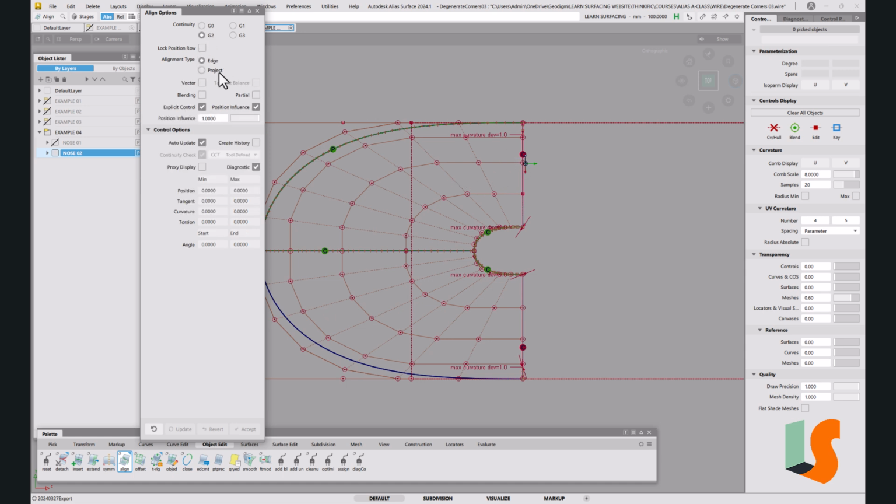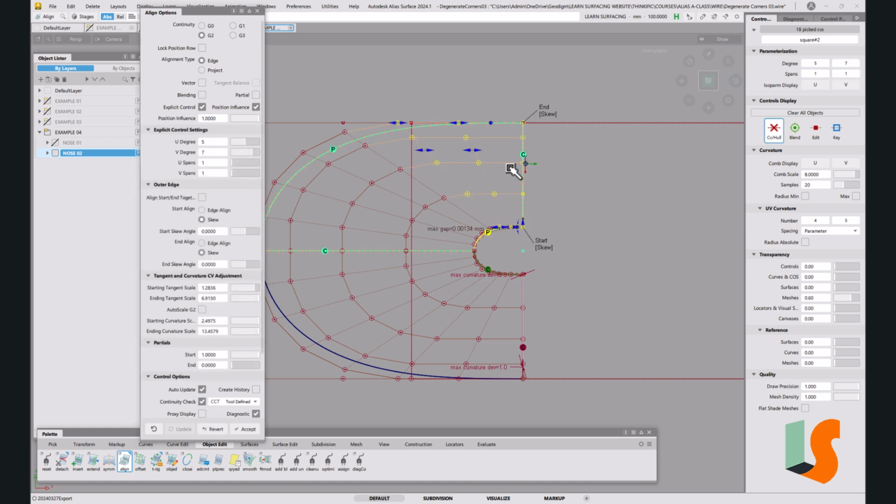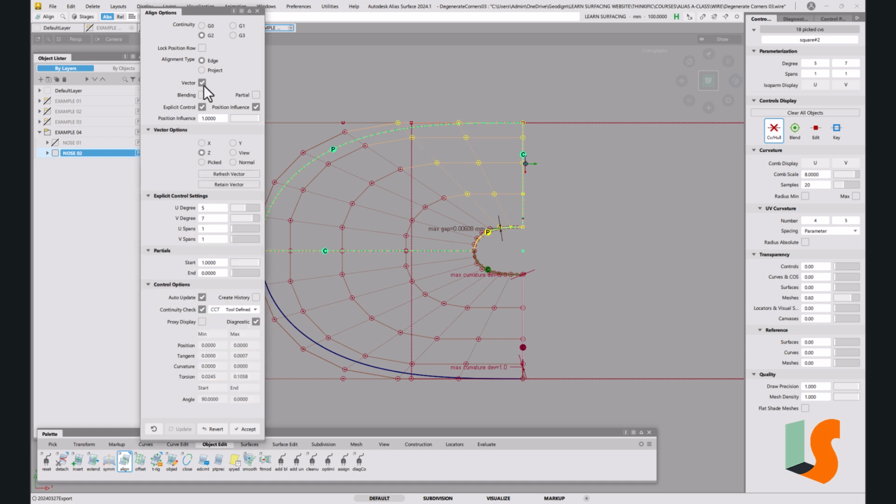So we're going to use G2 edge. Doesn't need to be a partial edge because we've got a trimmed edge there, so we're okay. And that's now done the job. I can make sure that's aligned there and there. And you can see the position wise it's 0.006, so it's very close on this edge, but it's broken the continuity there. Also I haven't got vector on because we were so close. If I try and put vector on, the chances are it's not going to improve things. It's actually made no difference there, so I'm going to take that off.